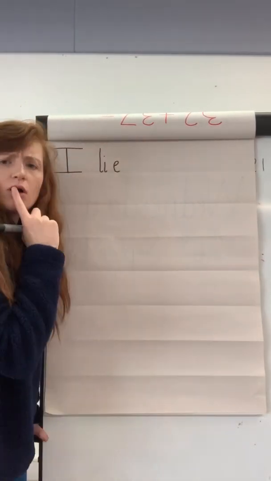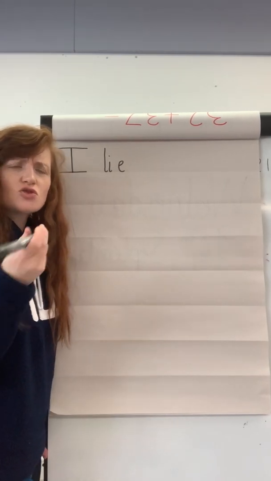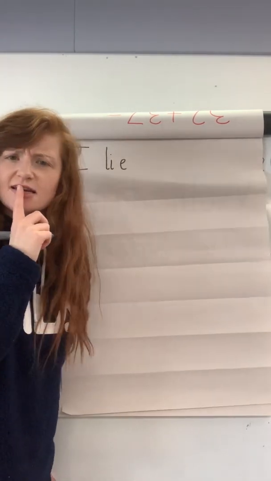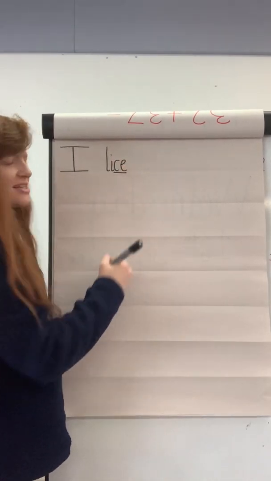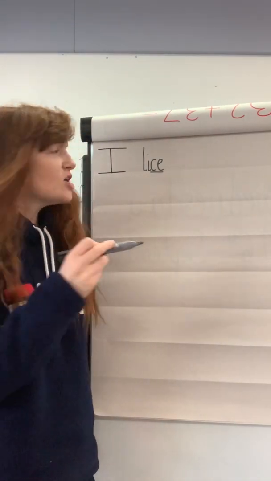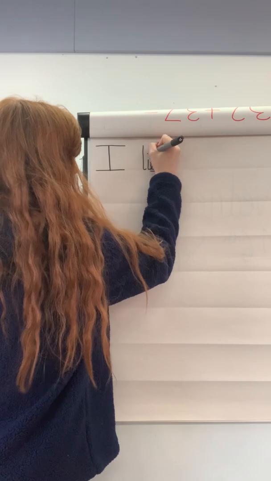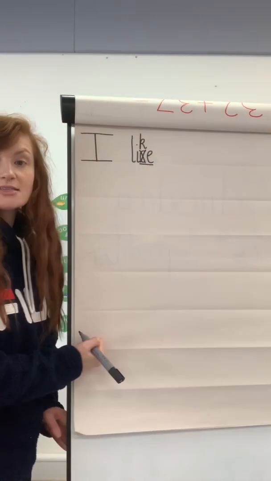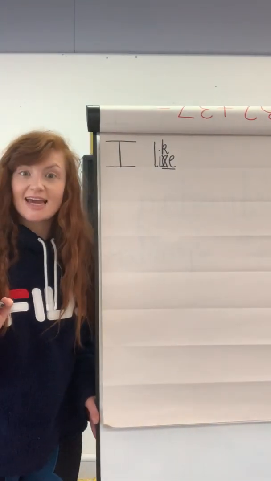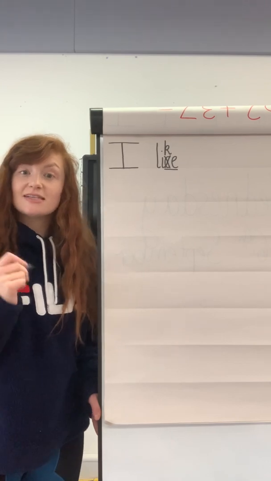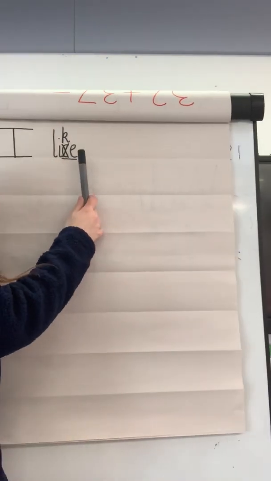And then, do I need a curly k or a kicking k? What's going to be the difference? Well, if I do a curly k, when there's an e after a curly k, this k becomes an s. So that would say "lice", and we don't want that. We want a kicking k. And I'm going to show you writing that above it. So I've got rid of that curly k, because that's wrong. When there's an e at the end of that letter k, it makes the k an s, and we don't want "lice", we want "like". So it has to be that kicking k.